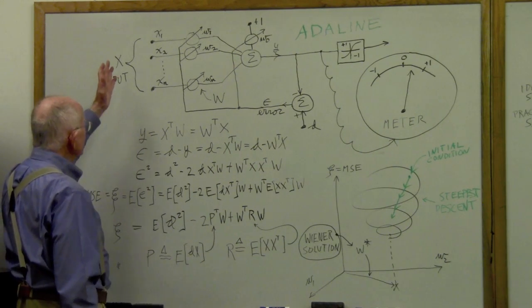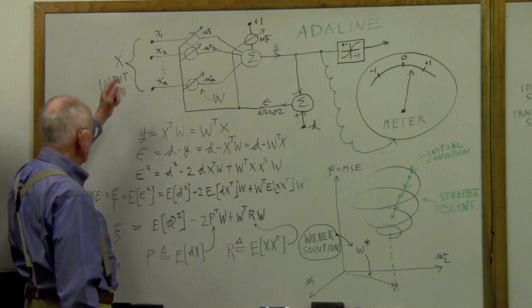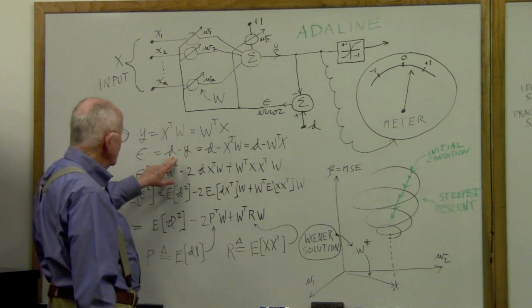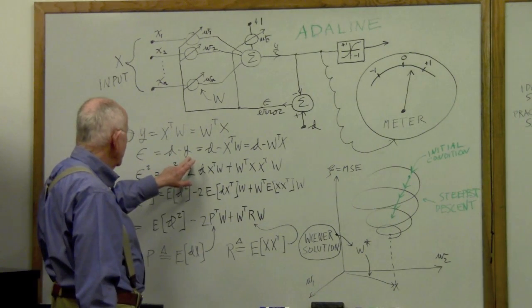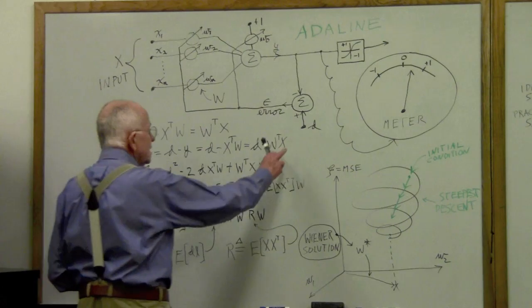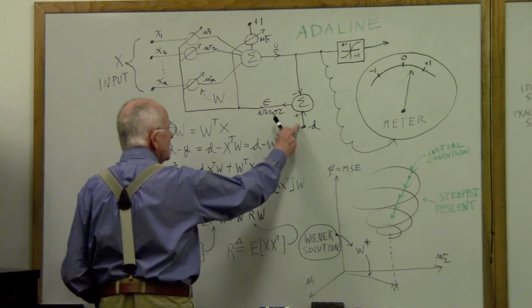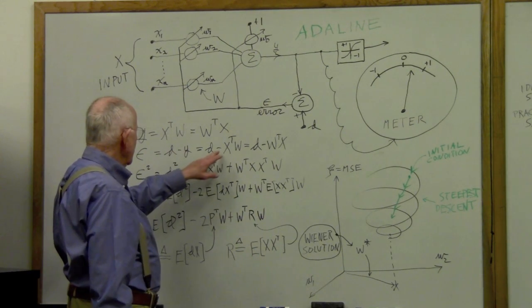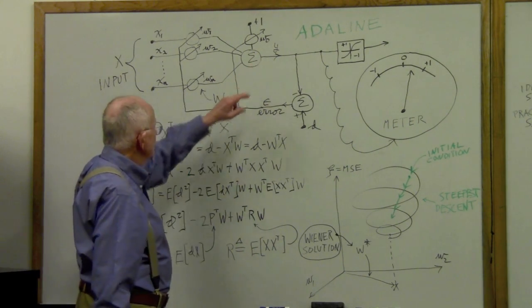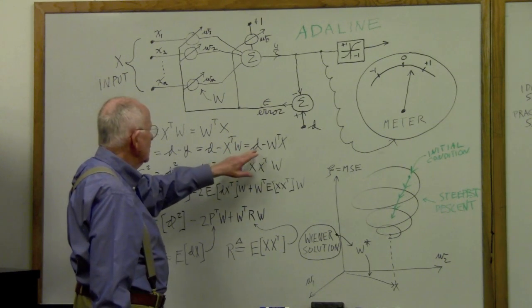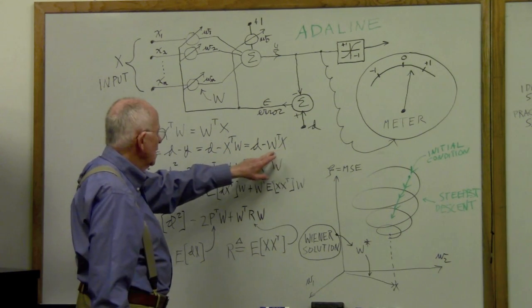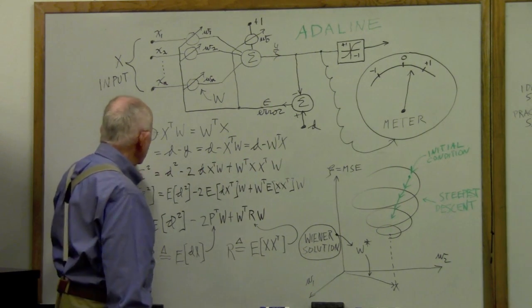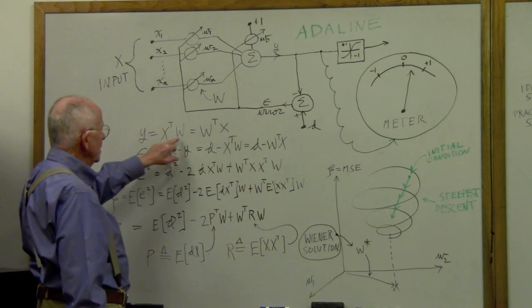The error. Let's say you apply an input pattern, an input vector. The error will be the difference between the desired response for that pattern and the output response for that pattern. So that difference is the error. You can see that here. The error is the difference between the desired response and the analog output. So the desired response minus y, and y is equal to x transpose W. And another way you can write that is W transpose x. They're both the same, because this product is a scalar. The error is a scalar. Y is a scalar. X is a vector. W is a vector.